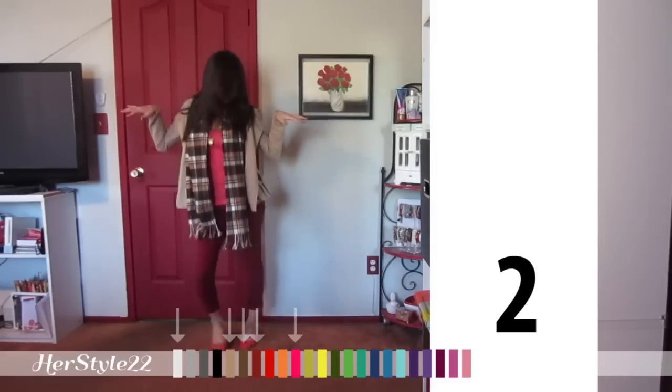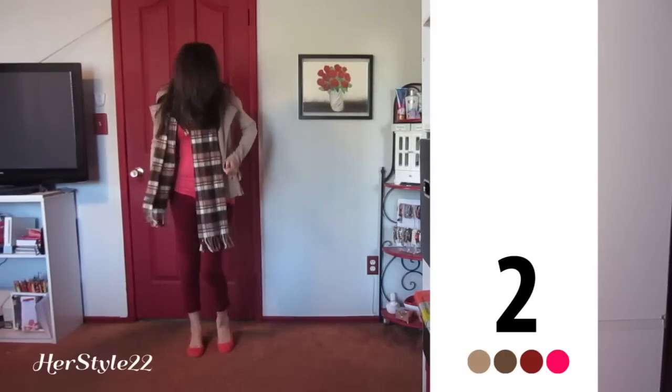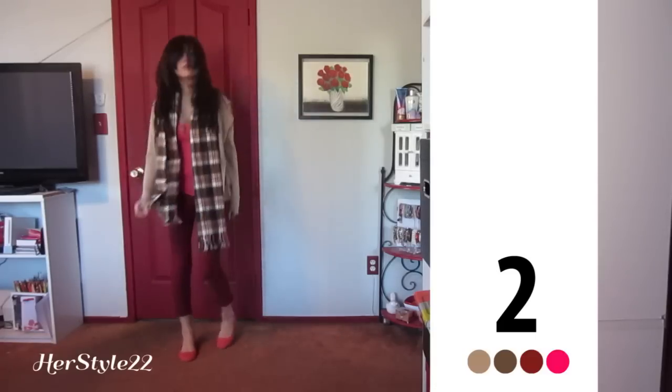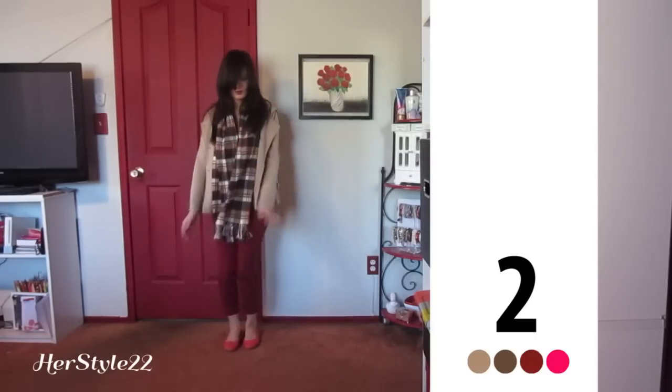This is my second outfit and as you can see the main color looks pink but it's actually coral and the scarf and the jacket are neutrals. And sorry, I'm such a goofball, I'm always dancing around, but anyways, on to the jewelry.